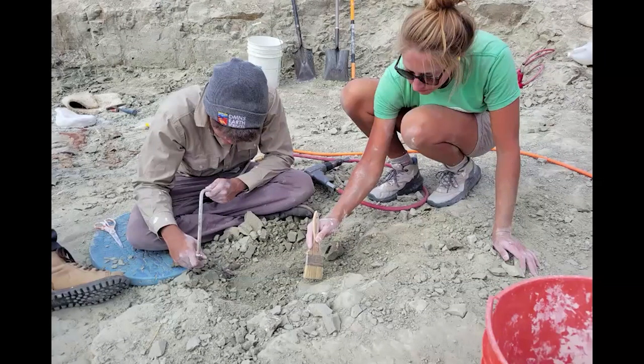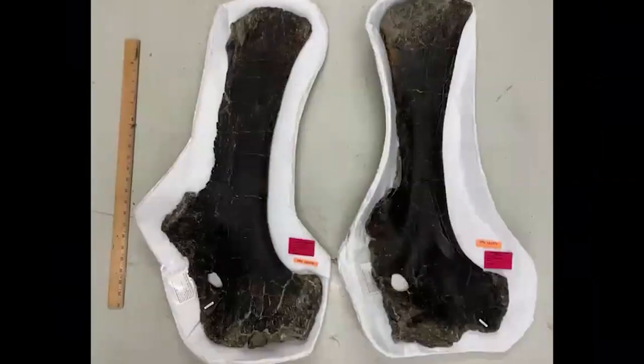So this is actually a photo that I took of Natalie and that intern Joseph that was in the previous photo. This is when they've uncovered some bones very recently. Natalie is using a paintbrush in the field to brush away some of the debris so that we can get to the bone without damaging it. I think currently they're uncovering a tibia, which is a limb bone of a long-necked dinosaur. Nice.